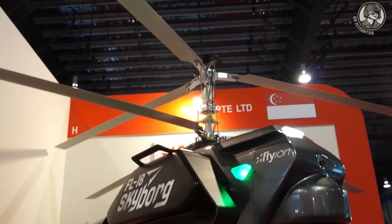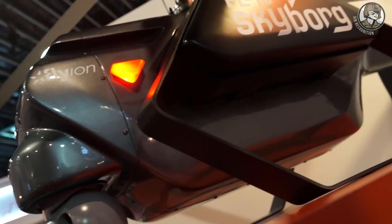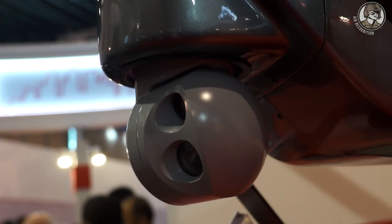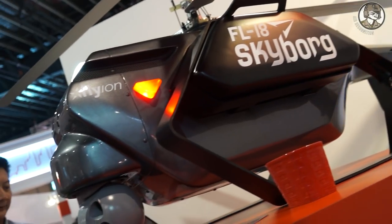We have three hours of flight autonomy and a 30 kilometer range. Primarily, I would like to see it as a lifesaving machine — search and rescue, disaster recovery. We have a large payload bay where we can put medicine, first aid kits, designation smoke canisters, and similar items. Being in Southeast Asia, firefighting is also a key subject. The machine is very stable and immune to turbulence, making it a good fit for coordinating firefighting ground forces.